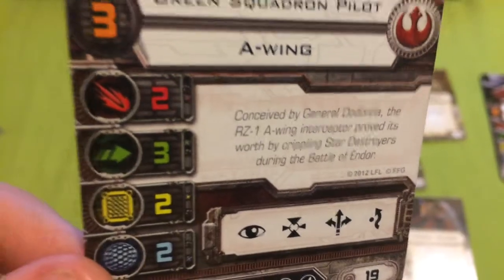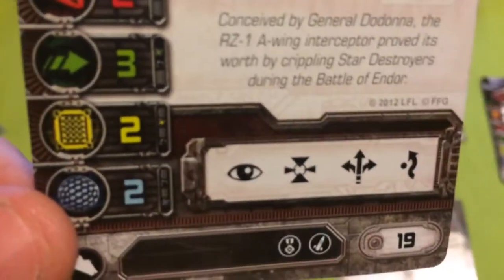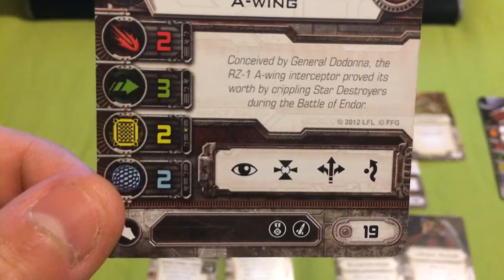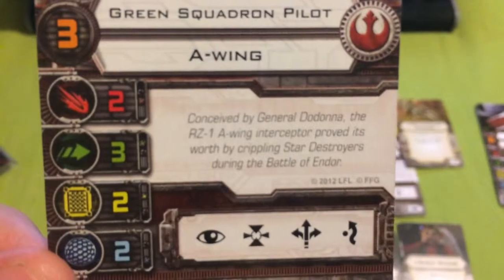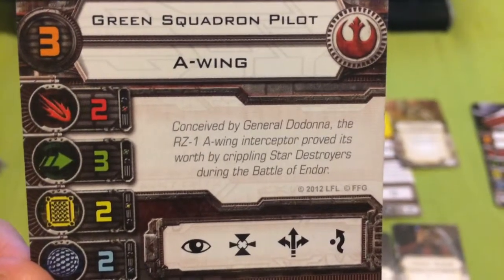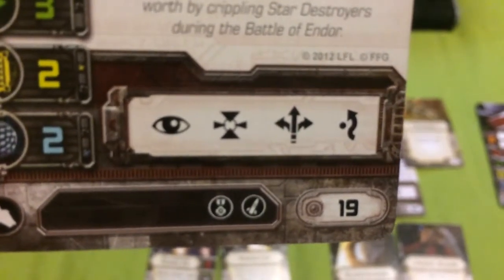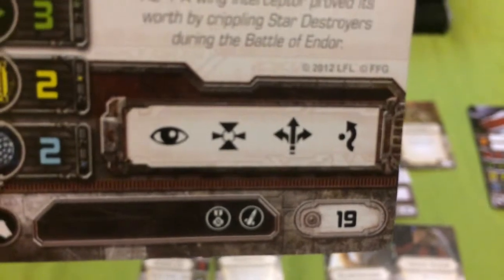This one has an attack value of 2, agility value of 3, hull value of 2, and a shield value of 2. He can take on the Focus, Target Lock, Boost, and Evade action. He costs 19 squadron points, and he's able to take on the Elite Pilot skill upgrade and the Concussion Missile upgrade. Because this is a common pilot, it does not possess an ability. However, it can take an Elite Pilot talent, which is very rare for common pilots.